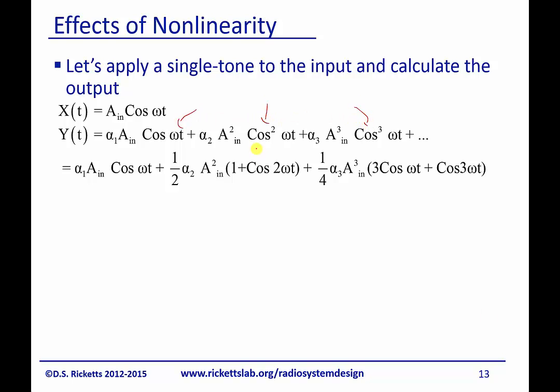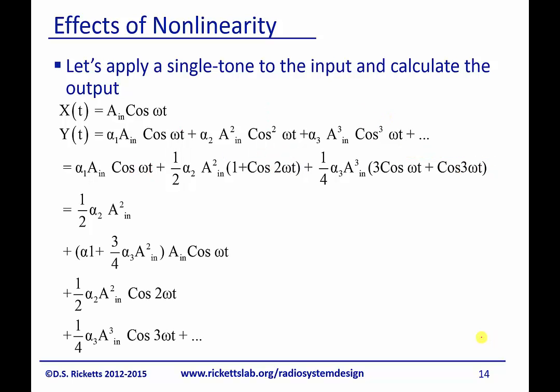And one thing I've done is I've taken all of my powers of cosine and I've expanded them. And the reason why I expand them is I want everything in terms of omega, 2 omega, 3 omega. That helps me in looking at what I'd see in the frequency domain of all the harmonics that would generate and I'd see on a spectrum analyzer. Looking at cosine cubed omega t is a little bit harder to see what components are going to come out.